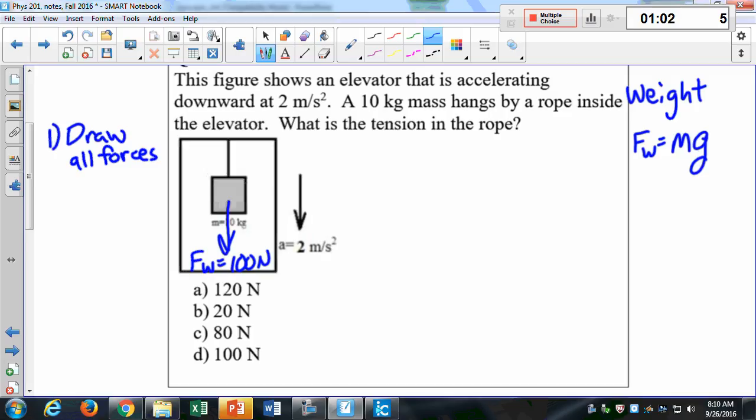All right, so here I've drawn one force for you. Do y'all know how many other forces there are acting on this object right here? 1, 2, 3. How many other forces are there? There's only one other force acting on this object. You want to draw all the forces. Then you want to find the net force. Or rather, you want to write an equation for the net force.